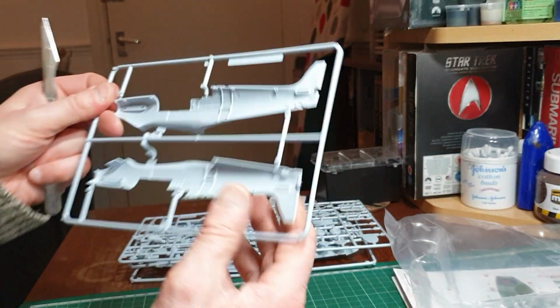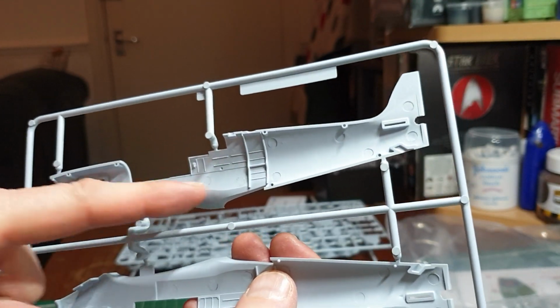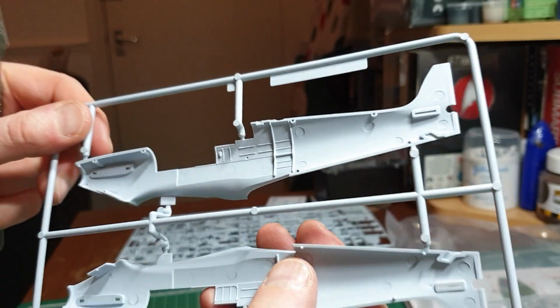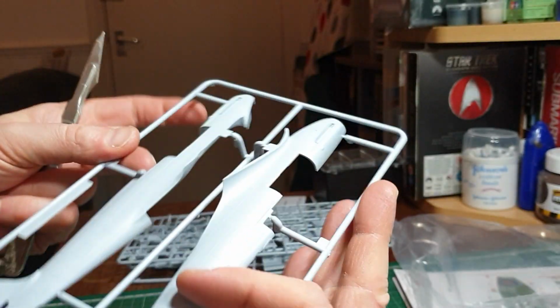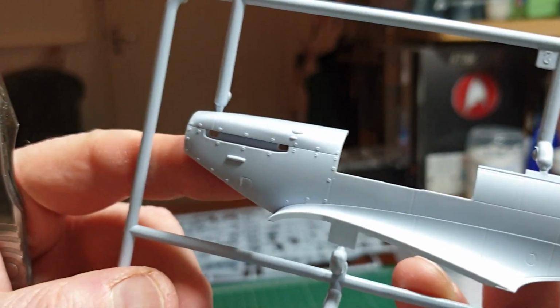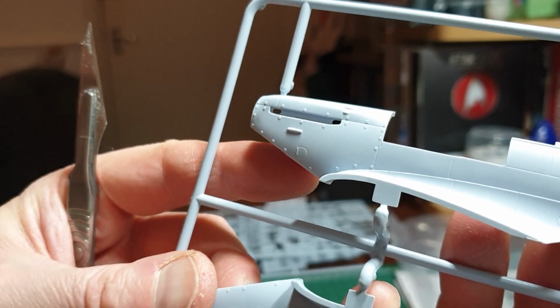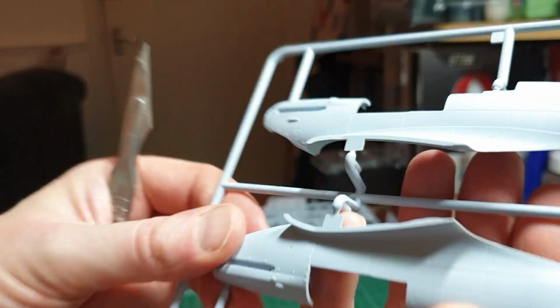Next through, you got the fuselage halves. Again, you got the internal framework there. The tub will fit inside, and it won't matter about the injection marks, but nicely produced. Panel lines are exquisite, and even the actual bolt detail on the front where the engine bay is, it's very nicely caught. Beautiful.